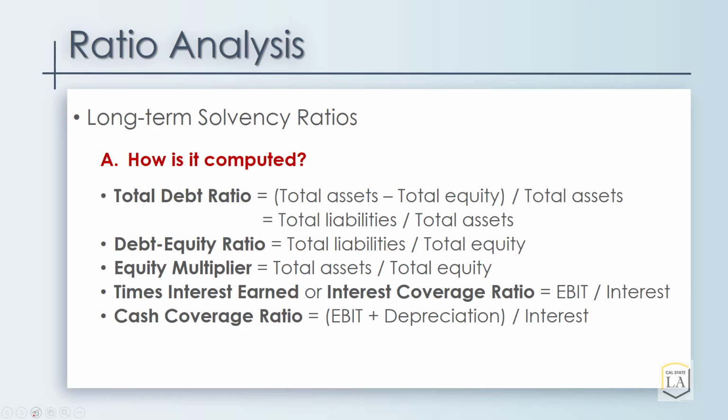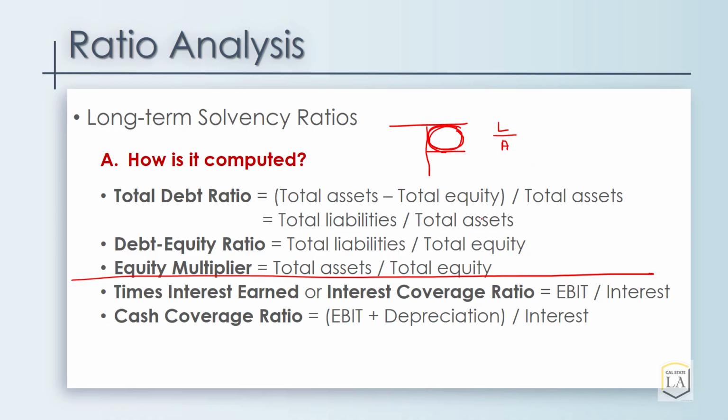So I will try to split the ratios into 2 groups. The rationale for the formulas is different as well. The first 3 would be from the right-hand side of the balance sheet, trying to measure the proportion of liabilities in comparison to different sections of the balance sheet. So for the total debt ratio, the numerator here is total assets minus total equity, or maybe just total liabilities. So this is your liability, and then you divide it by the amount of total assets.